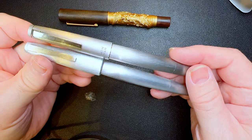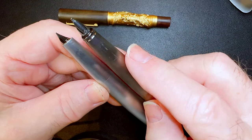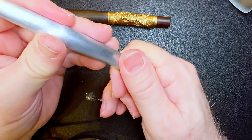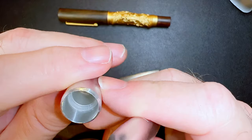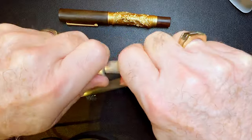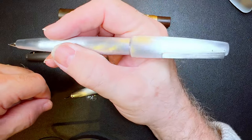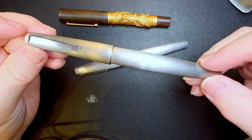They look very, very similar, only I think this one is brushed aluminum. I'd be interested to see if they take the same nib — of course I put a Parker Vector nib in the Moon Man. It is a piston filler and you might actually be able to get that piston apart. There seems to be a screw thread in there, or at least a silicone cap, but no snap — it just sort of sticks in there. It's nowhere close to the quality of the Moon Man, but this is a Chinese copy of the discontinued Moon Man Ti 500.